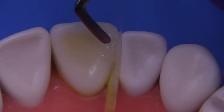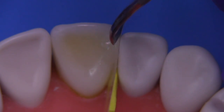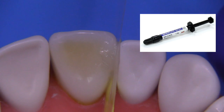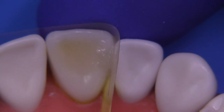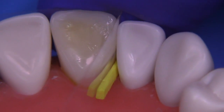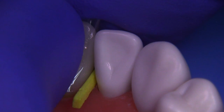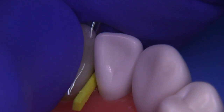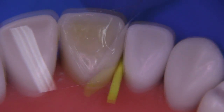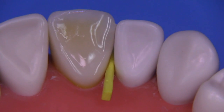If the composite is sticking to the instrument, you can always use a product called Modeling Resin by Bisco. Other companies make a similar product. What these do is they allow the instrument to manipulate the composite without sticking to it, and they don't in any way diminish the hardness or the quality of the composite surface. Look how well this composite will flow into the plastic matrix area by utilizing the snowplow technique, where you're injecting and allowing the adhesive to flow out rather than pre-curing the adhesive. It's a magical thing to see.